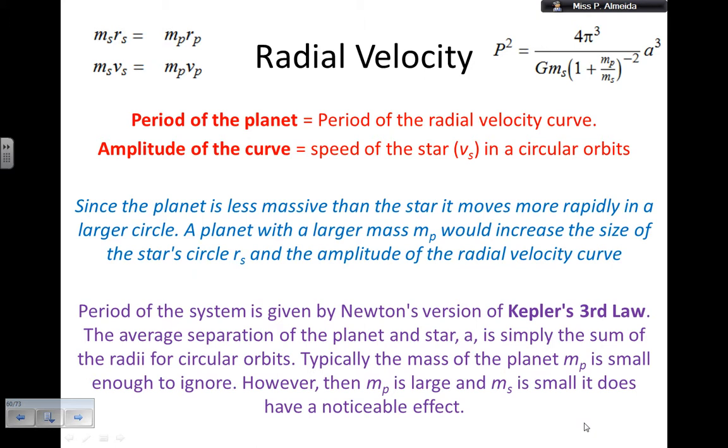So that is it for radial velocity. More techniques for finding extrasolar planets will pop in and I will try to as much as possible tell you towards which side this technique is going to be biased towards because each technique has its own advantages and faults or things that they could improve. So that is it for radial velocity. Up to my next video, be happy and healthy. Bye.